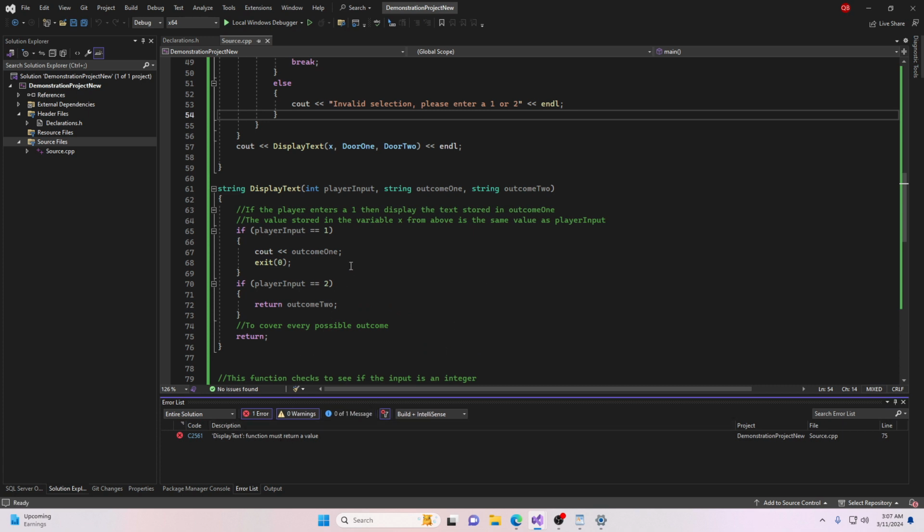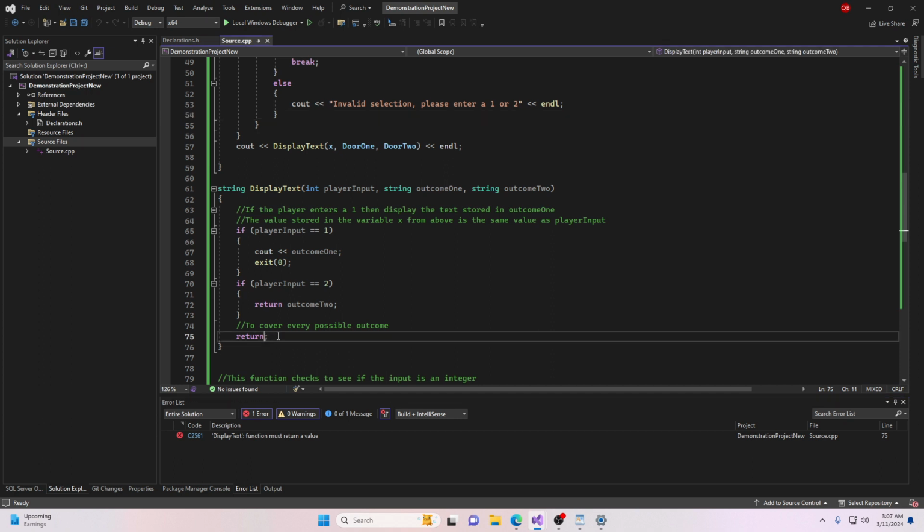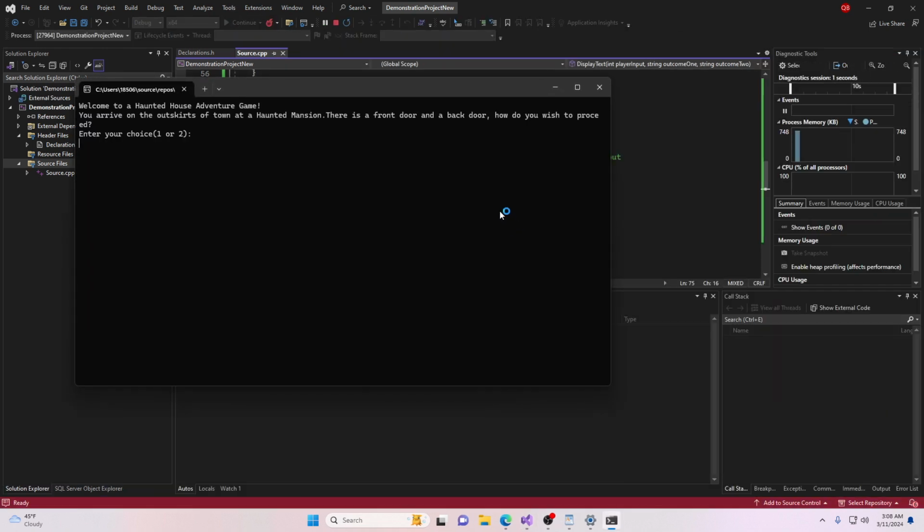Display text must return a value. Let's see, what have I done? We have a return. Oh, it's because it's returning nothing. And we need to return some sort of string because this return value needs to be a string. So instead of just putting return, we need to have that. So actually, there we go. And we see the program won't even compile unless we have covered all our bases. It wants us to be sure, even if we're never going to get there. But we can go ahead and test where we're at so far.